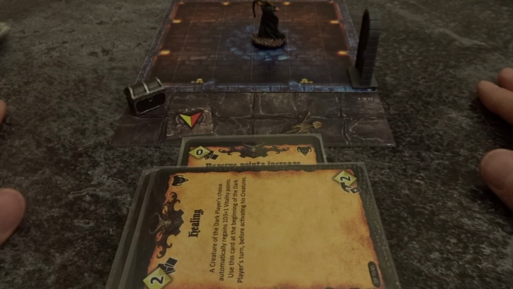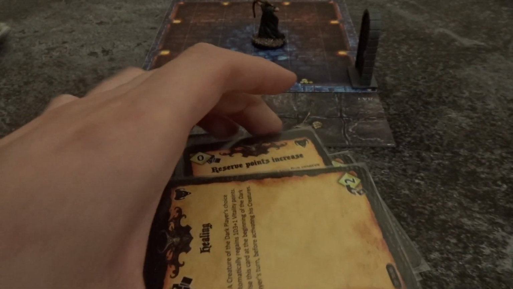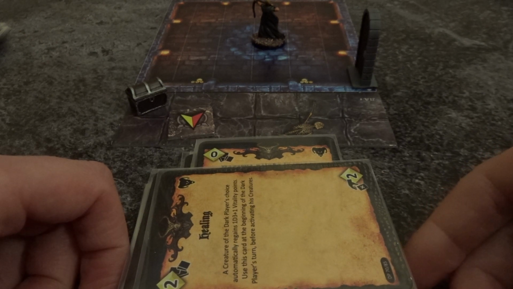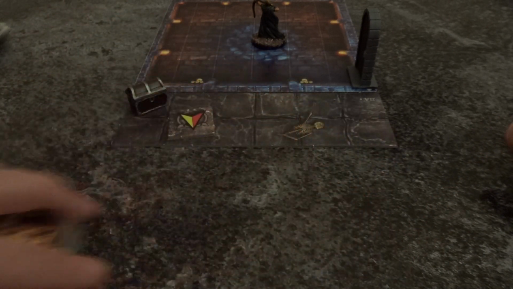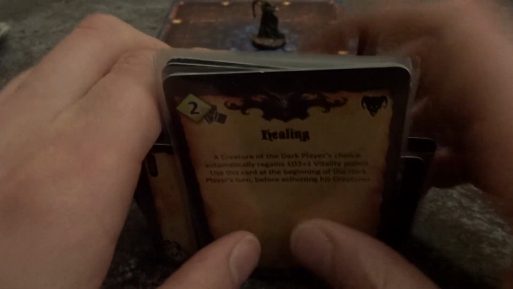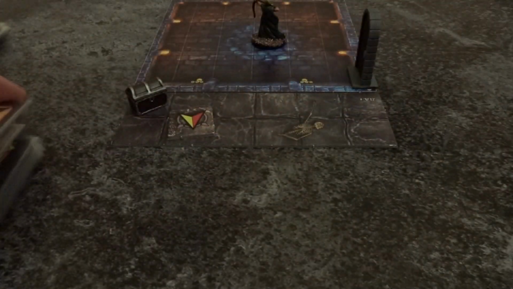The last category of Dark Player cards are the power cards with that demonic icon over here. And these cards are kind of buffs for the monsters in most cases. These are the buffs for the monsters, and the other ones are just other buffs or power-ups for the dark player itself or for the monsters. But let's have a look.